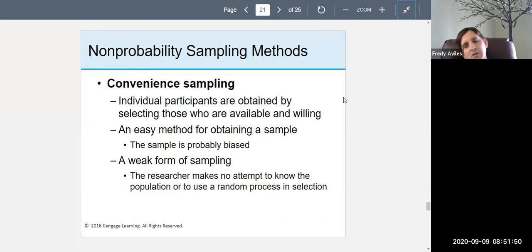And what I find is, you know what? If you're Latino, your survey tends to be mostly Latinos. Okay, that's who tends to be in your survey. If you're white, there's more white people in your survey. If you're black, there's more black people. That's what I tend to find. Okay, if you actually want to make it proportionate, then you have to do some other things to make it proportionate. But if you just use convenience sampling, it's like whoever you know, whoever you contact, whoever's willing, that's who gets to participate. Okay, it's a very weak form of sampling.